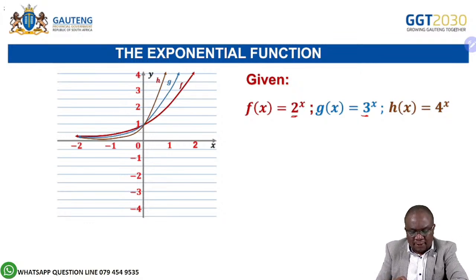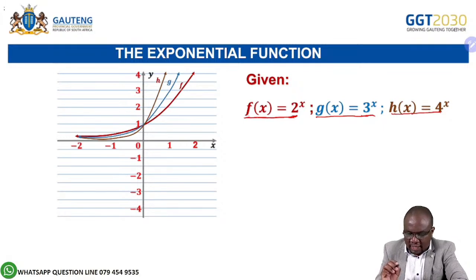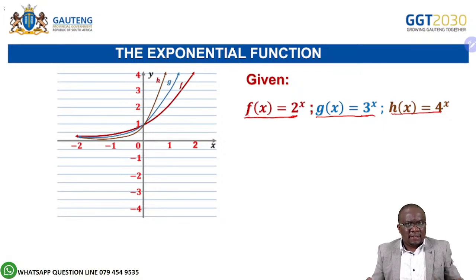I'm going to give you 2 minutes for that. Remember to write the equations or the functions, and name them so that we know which one. The red one is for f of x, the blue one is for g of x, and the brown one is for h of x. 2 minutes, copy the graph, and then we're going to discuss the key features of these graphs after that. Let's do it for 2 minutes.